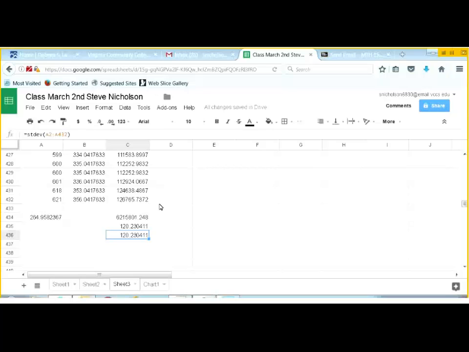And go to File, Email as Attachment. Pick Excel, and then put in S. Nicholson. Yeah. Oh, there it is. Then push send. And then just shut down. Thank you.